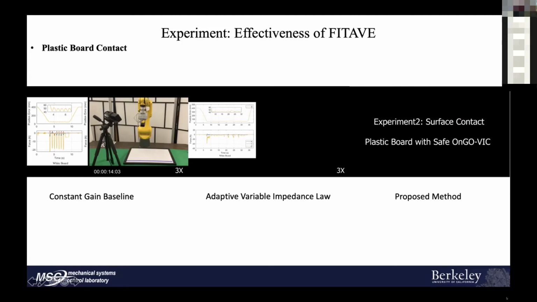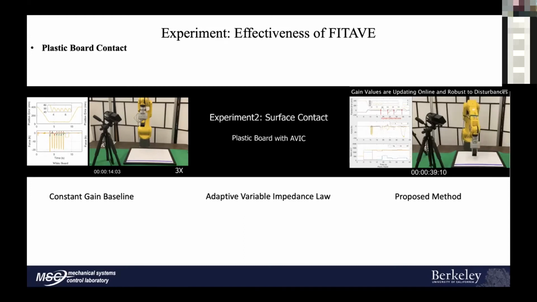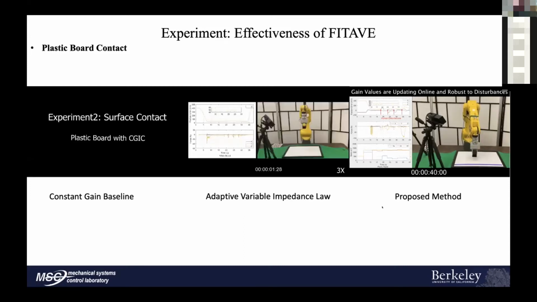You can see the video again. The robot will contact the surface hardly, but suddenly stops after the optimization updates. And using this impedance gain, it is also robust to human disturbance. Everything is achieved in the online phase. Similar things will happen for different scenarios.